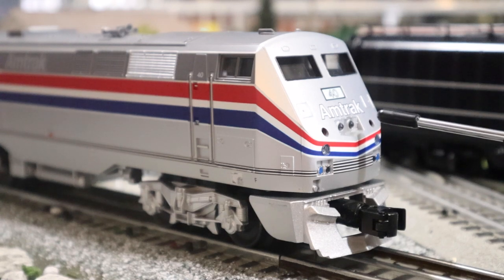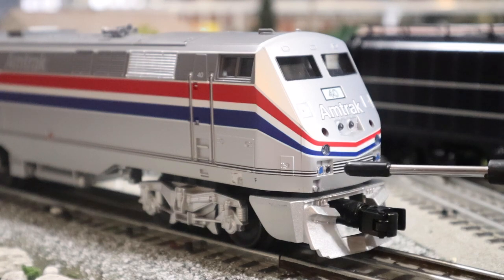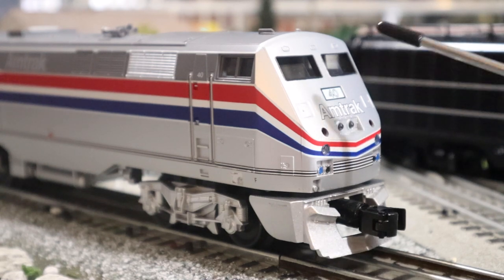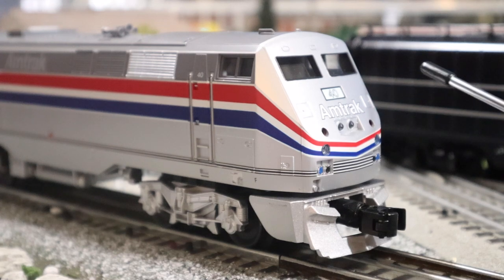Again, this is a LionChief engine, so take that into account, the pricing of it and stuff like that. You're not going to get scale details on this thing, but for what it is, I would say Lionel has done a very, very good job on this.